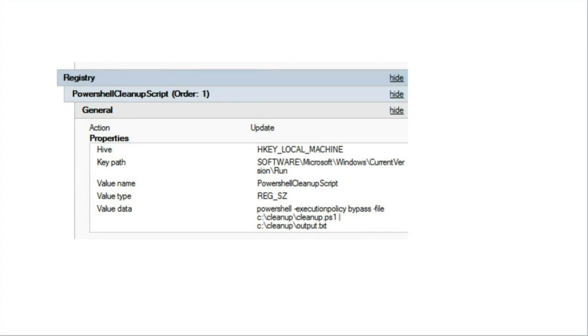So if you go to the group policy and you look at this script, if you're doing an audit of any kind, you're probably not going to freak out about this, right? Yeah, it looks like it's a PowerShell command that's executing a policy bypass with a file name that looks innocuous. Yep. Inside of that PowerShell script is actually a command called Invoke-Mimikatz, which is credential theft software. So they were using this registry key to maintain persistence to dump credentials on that machine.